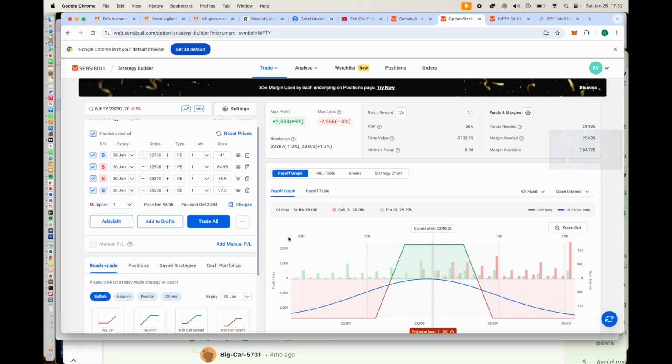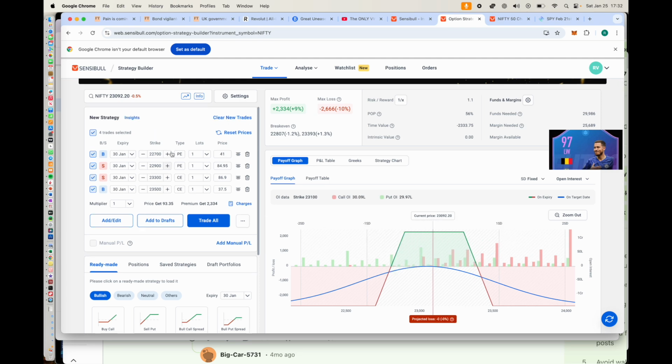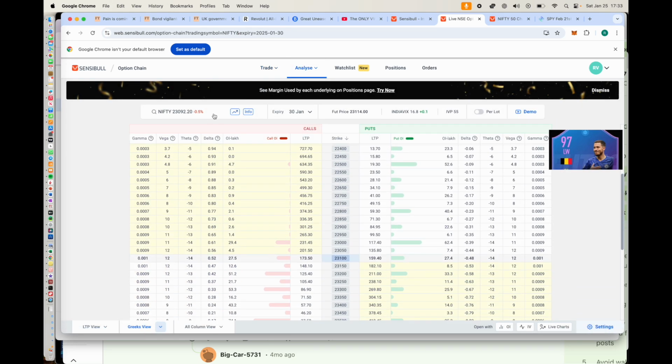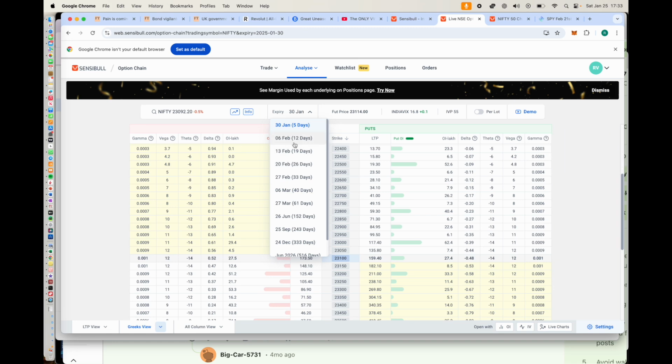Okay, so we're on this page. You see this funny shape. Before you select these strike prices, first go to the option chain, the Nifty option chain, choose your expiry. If you really want to know which one's going to make you more money over a shorter or longer time period, that's going to be the subject of volatility, and that's not the concern of this video today. We're talking about instant gratification, so we're just going to take the expiry 5 days out.